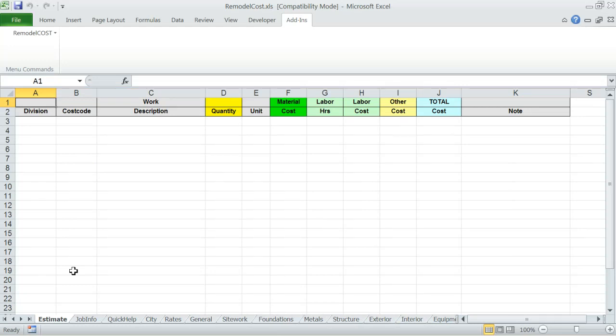You build an estimate by adding cost items that cover the scope of work. As an estimator, you have resources such as notes, plans, sketches, and material lists that will guide you and help you determine cost items and takeoff quantities. The fastest way of starting to build an estimate is by using the Add Standard Cost Items Using Lookup from the Remodel Cost menu.